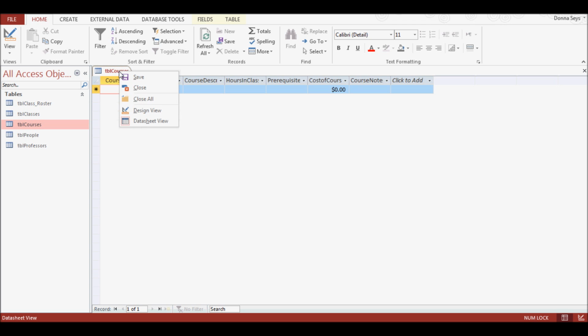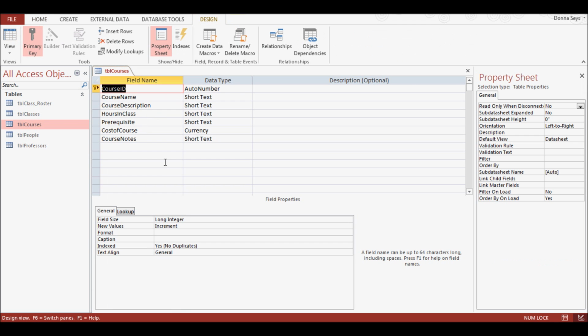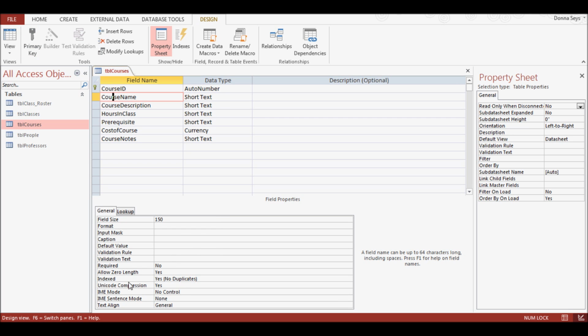One other thing that I want to explore, I'm going to go back into the Design view and take a look one more time at a couple of items. You'll see that the Course ID is a primary key, and so that is indicating to Access that that field will be unique to this table. And the course name down at the bottom right here, Required. We want to make sure that this particular field is a required field, so that when data gets put into the table, we make sure that this particular field must have some data in it.